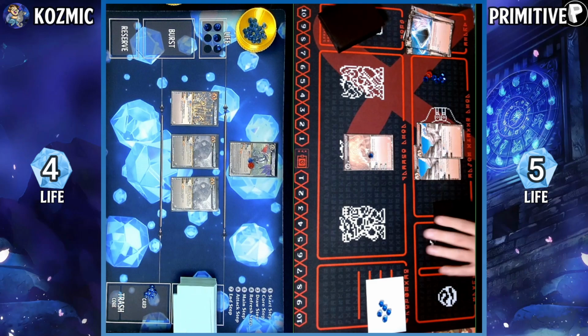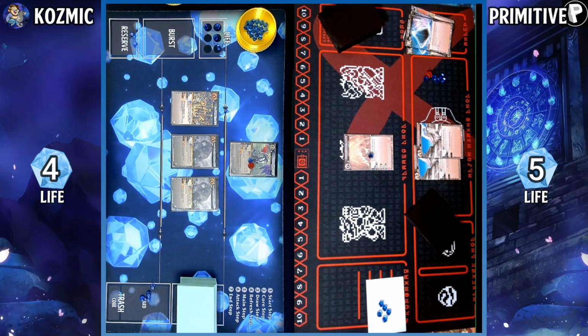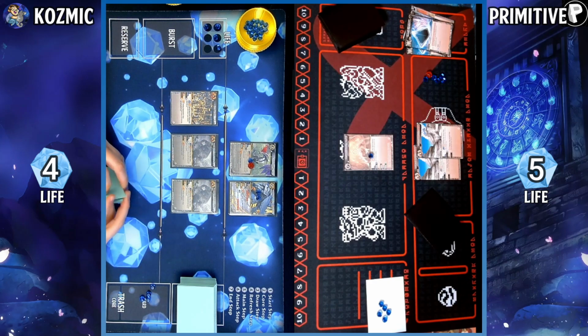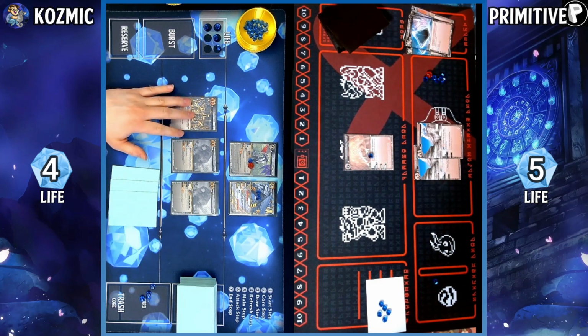So great filtering turn for Primitive, getting another Canyon on the board just to really try to dig deeper into his deck for Gigano Rex, or maybe just hitting more draw effects too can be nice, just to make sure you're having all the right pieces you want. So we do hit the Enterprise, which is nice.